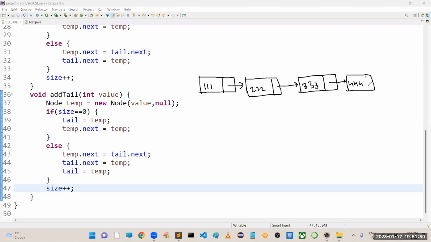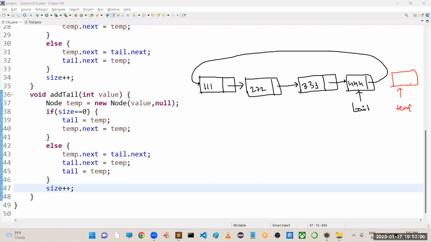Like this we have, and the next field is nothing but this one. What is the name of this one? We know very well, it will become tail. Now, sir, I'm creating a new node here. What is the name of this node? This node will become the temporary node. Next field is null, and the data is 555. Like this we have. One second.